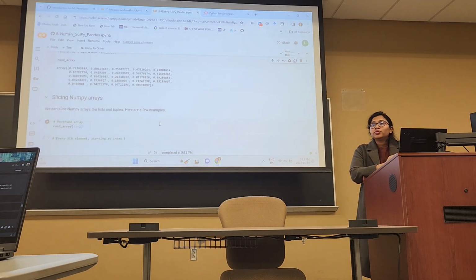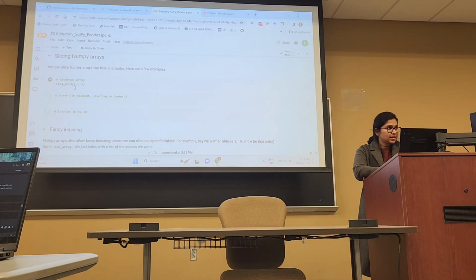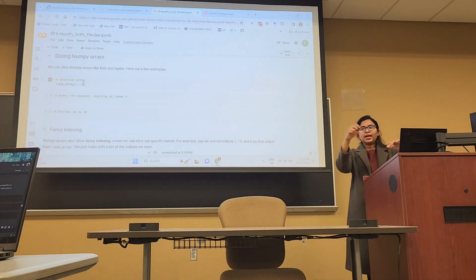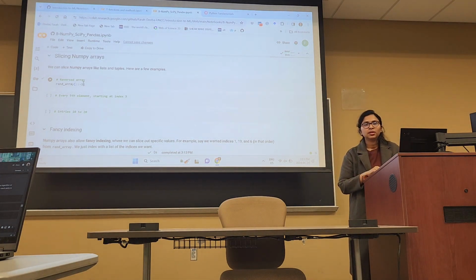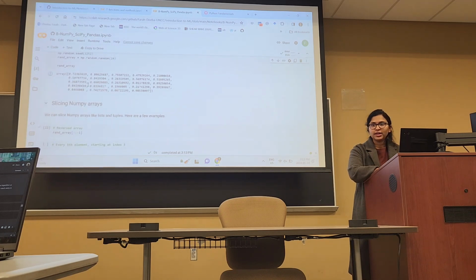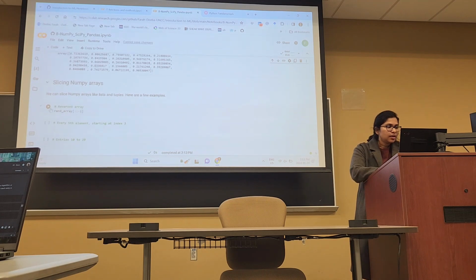And now we might want to access certain elements in this array. That's slicing the arrays, which we previously talked about for lists. So this is very similar to lists as well. So for example, what will happen if we do this? Here we are doing rand array, and then colon, and then the stride is -1. Can you think what would happen? So this is our array, right? What will happen if we do this? We are slicing it, and it will be printed in reverse order. It will be printed in reverse order, exactly.